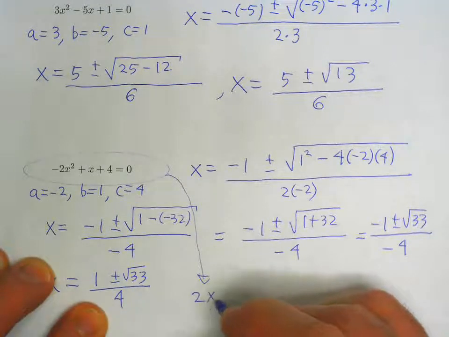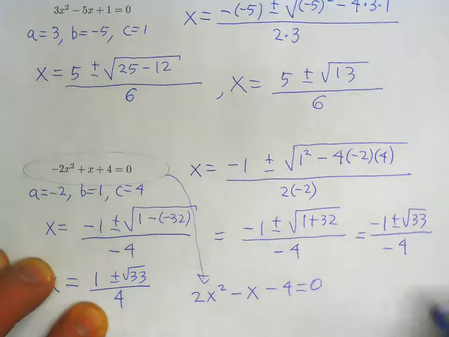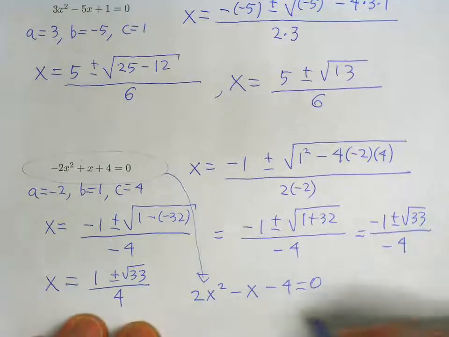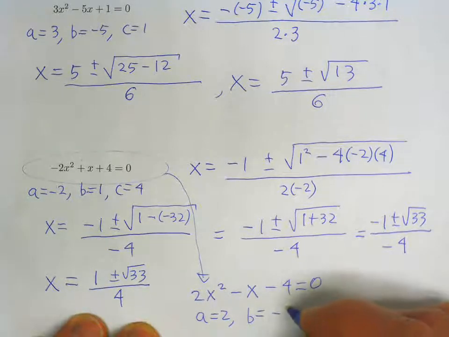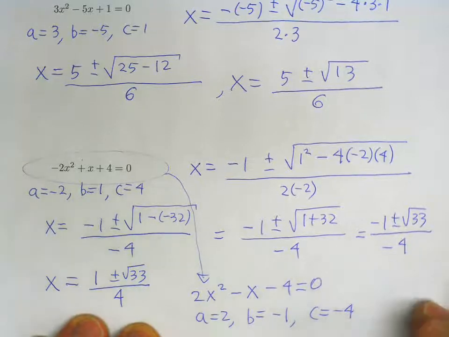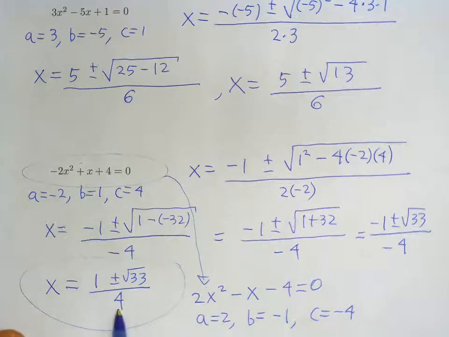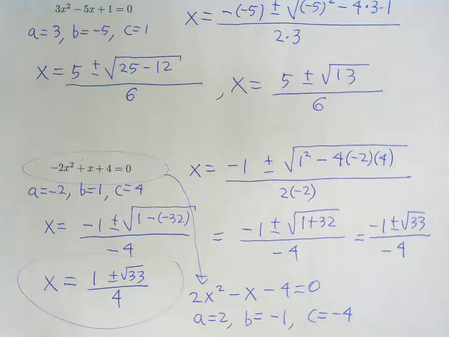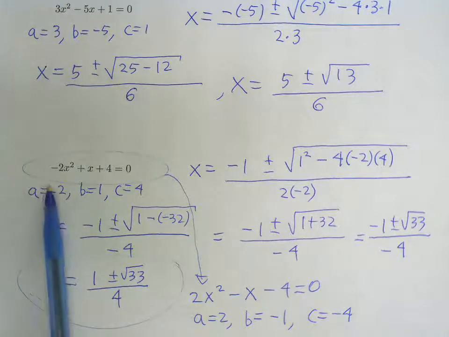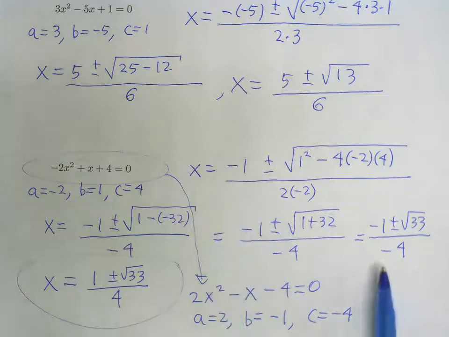Okay, so if we multiply every term on both sides of this equation by -1, we get the equation 2x squared minus 1x, or just minus x, minus 4 equals 0. Then if you use the quadratic formula with a equals 2, b equals -1, and c equals -4, then you'll get the same solutions, but the denominator will already be positive because the value of a is now positive. So I recommend that before applying the quadratic formula, make sure that the coefficient of x squared is positive. You don't have to do that, but I just recommend it.